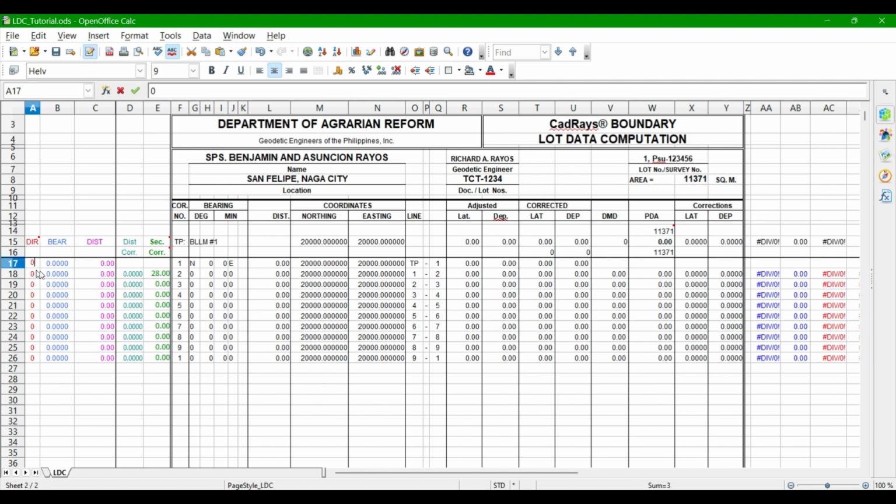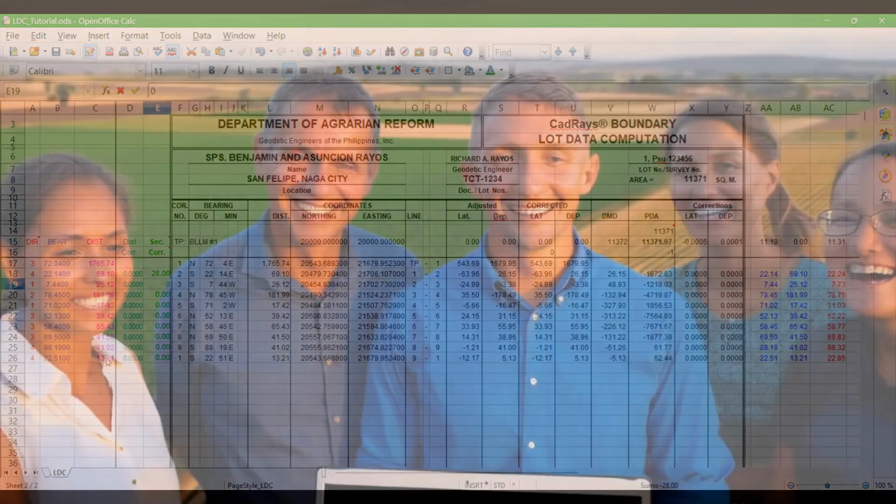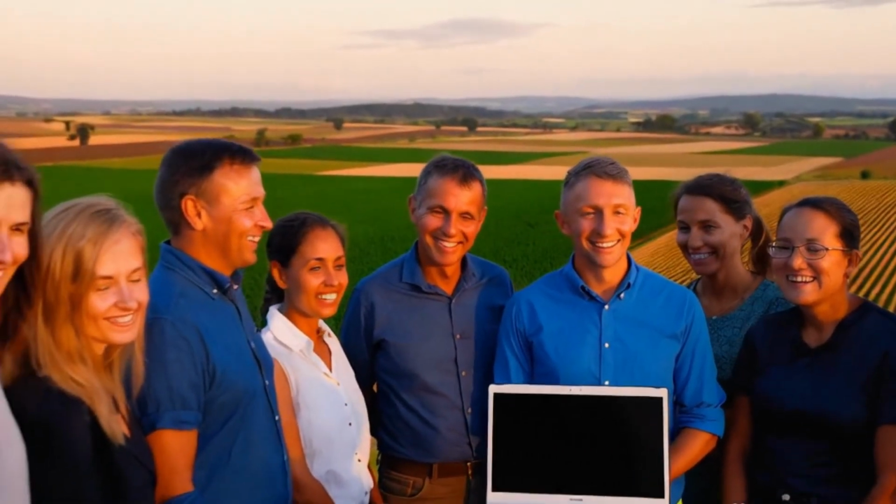Check cells X15, Y15, errors might appear. Corrections needed, let's get it clear. Three ways to correct. First with column E, seconds in degrees, trial and error. Second on X and Y, latitude and departure. Reverse the sign, make sure it won't torture. Lastly, distance in column D, minimal change. Stay close to the gathered data, no rearrange. Check the numbers, make sure they align. Precision and accuracy every time.